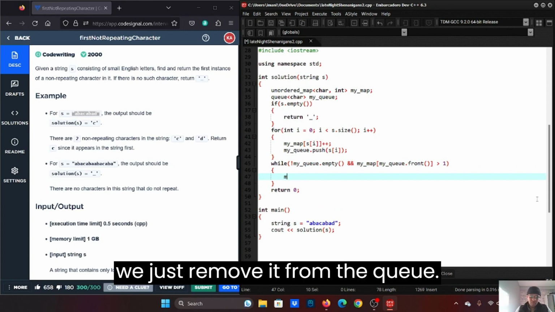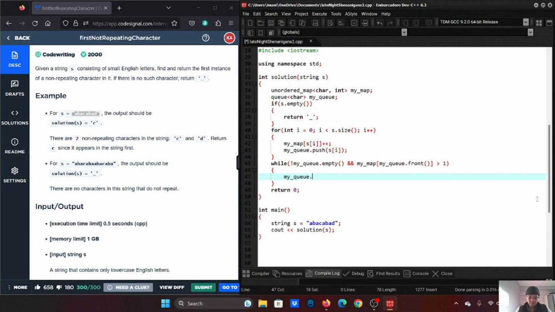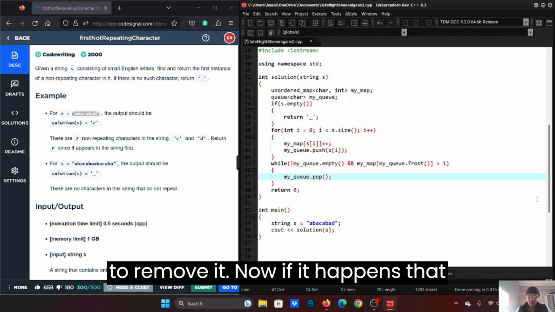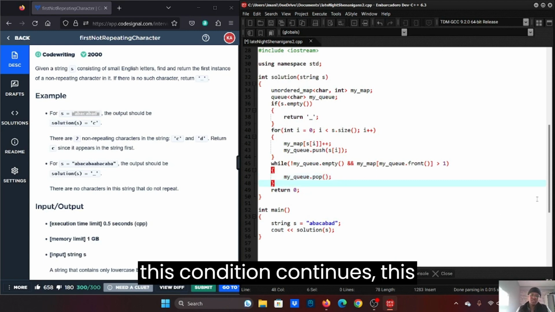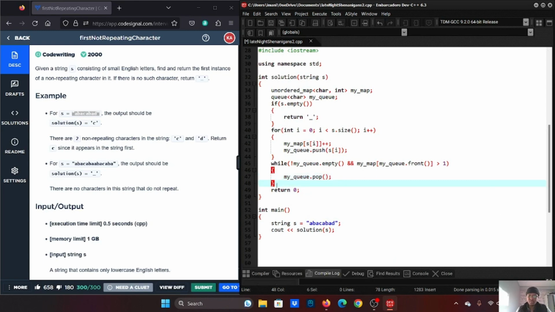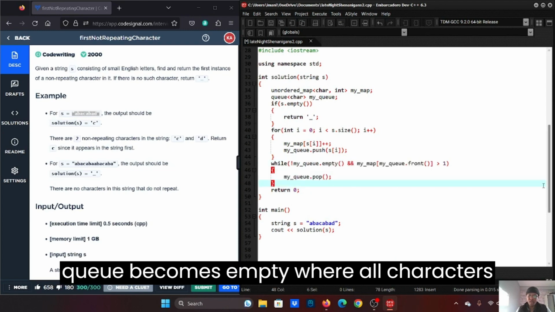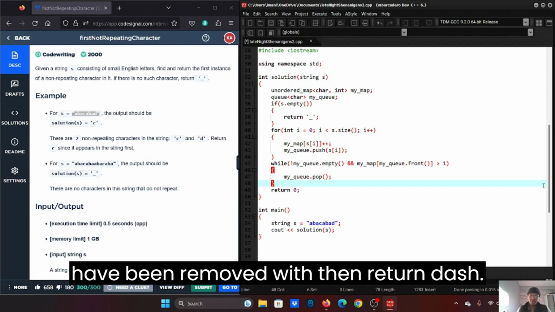Then we just remove it from the queue. We use a pop function to remove it. Now if this condition reaches a point where the queue becomes empty, where all characters have been removed, we then return dash.